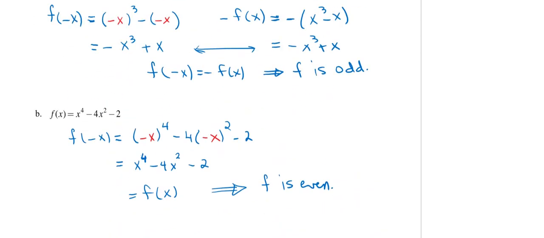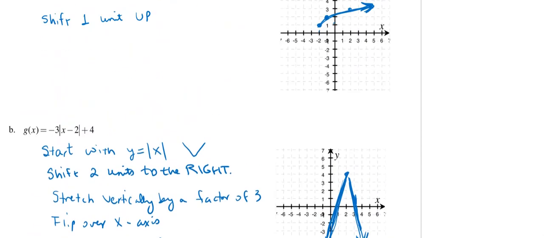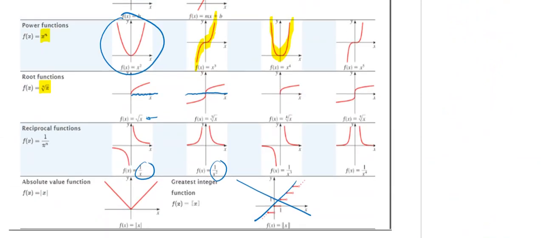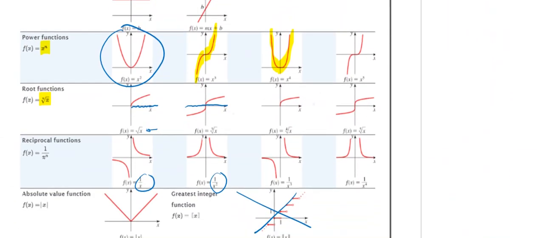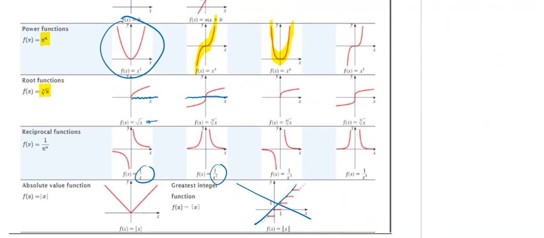Now, if you want to see exactly what the graph looks like for odd and even functions, we can look at some of these famous functions that you have to remember. And this will also tell you where the name odd and even comes from. If you look at the graph of x squared, you'll see that it's symmetric with respect to the y-axis. Any point on the graph, if it looks at the y-axis as a mirror, sees its reflection exactly on the other side.